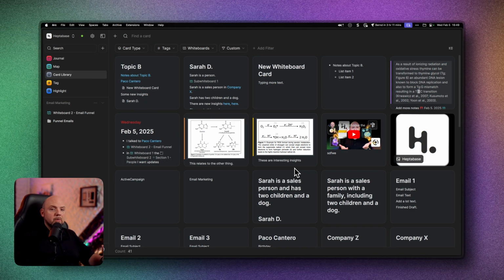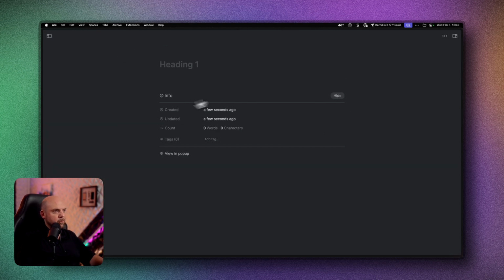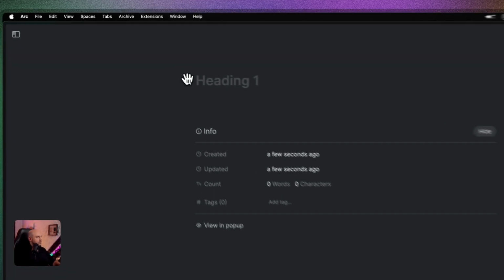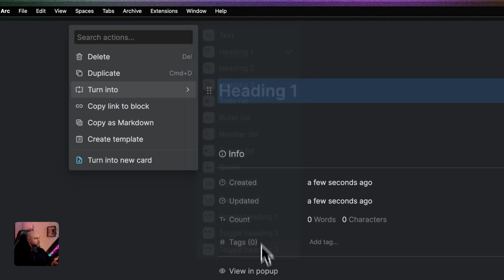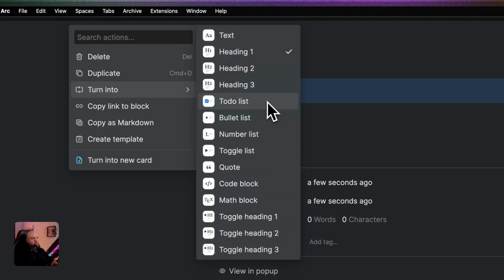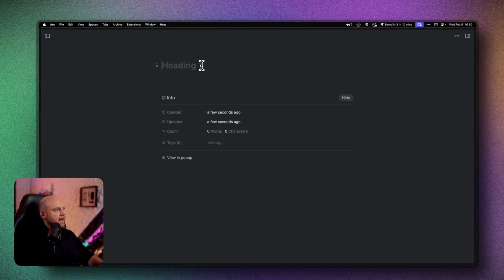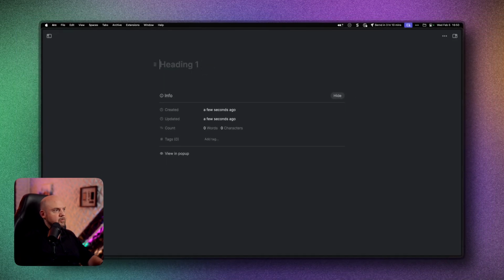We will talk about ways you can speed up your capturing process and quickly organize the notes that you take for better overviews. Let's focus on this note. The card has a heading on top and this can be anything. So you can just go here and turn this into anything, like text, heading, heading three, to-do list, bullet list, number list, and toggle list. You can do all this manually, but I tend to use Markdown in order to speed things up.